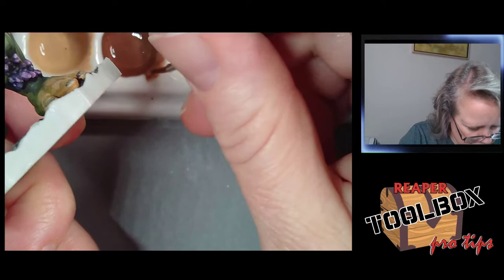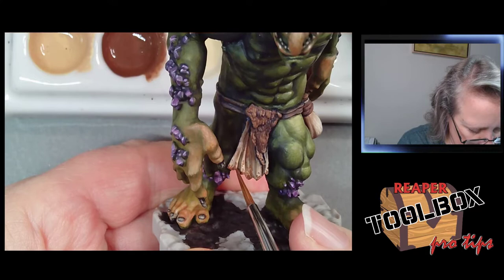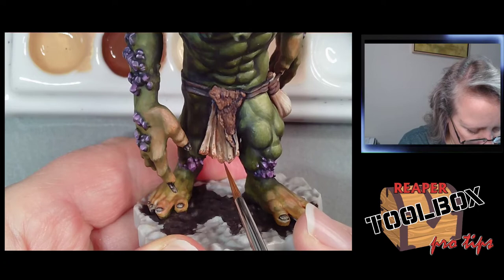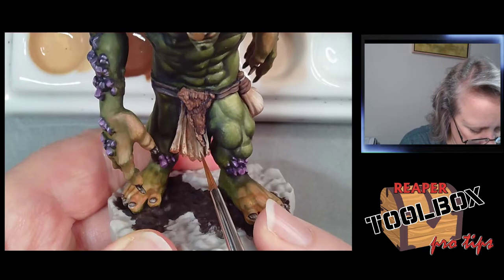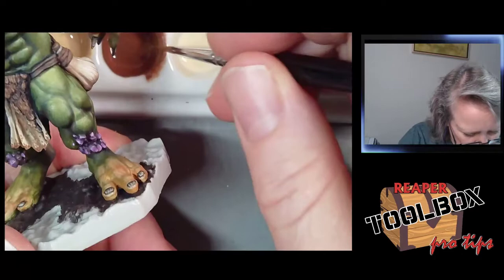It's getting around to the point where I want it. I still feel like I want it just a little bit more orange, but I may drop it and work on the rest of the leather first. And then you can also stipple another layer of the brown on if you want it to be darker toward the bottom, where it would have more mud caked on. There. So now that looks pretty flea-bitten, pretty darn grungy. Nobody would want to touch that loincloth now.